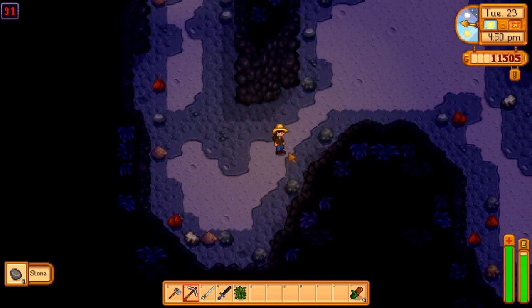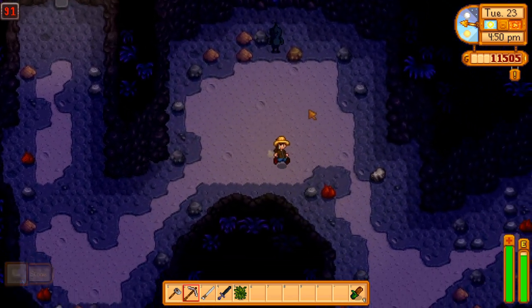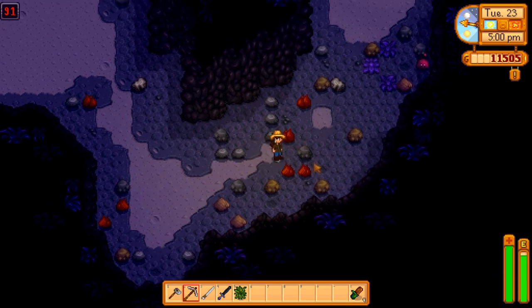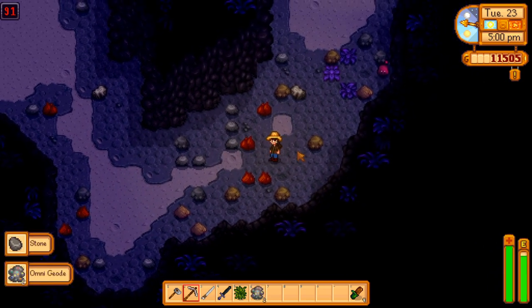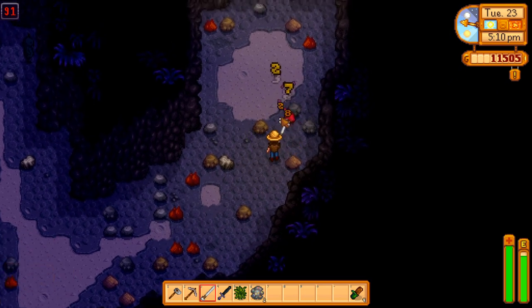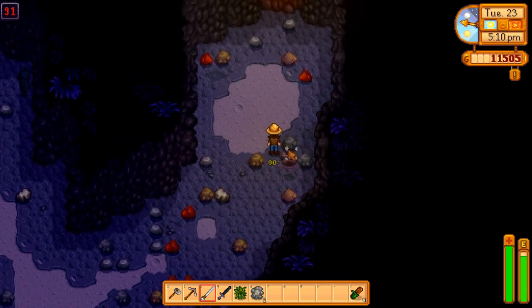Come on, I need fire quartz. I wonder if fire quartz... Oh, there's a guy. We probably don't want to mess with that guy. So let's just keep moving. An omni geode, and we got two of them. Oh dear, here's another one of these guys. Okay, I think this is okay. And he showed us the way down.